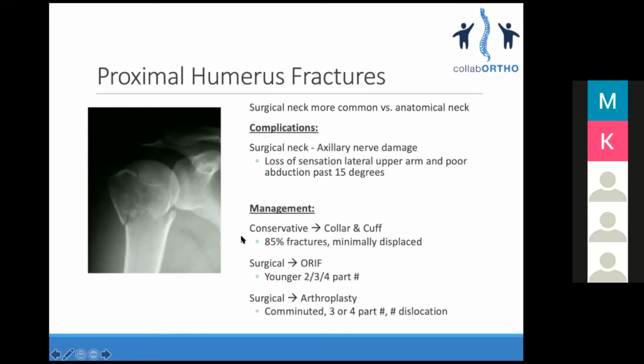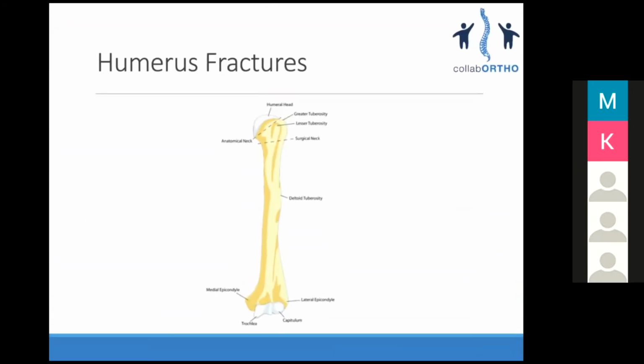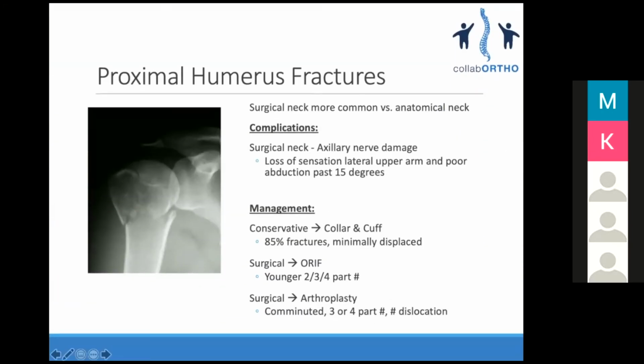And they can fracture in any place of the proximal humerus. So if I go back a slide. They can fracture on the surgical neck, which is the most common place to fracture it, or along the anatomical neck, or sometimes the humeral head itself. If you fracture along the surgical neck, what you do need to test for this patient is the axillary nerve. What tests can you do to test for the axillary nerve?